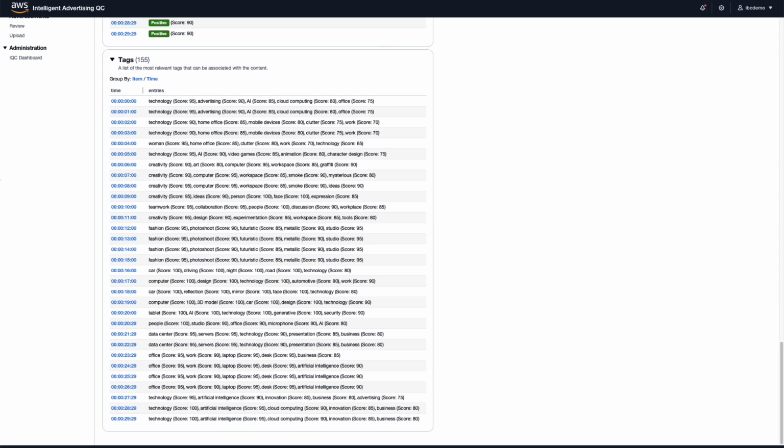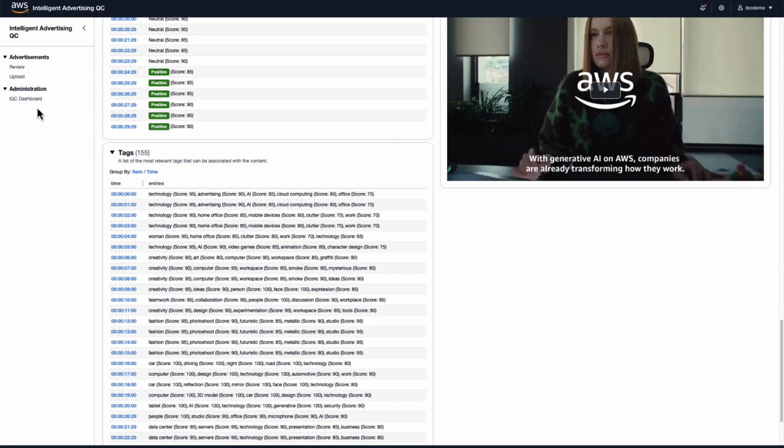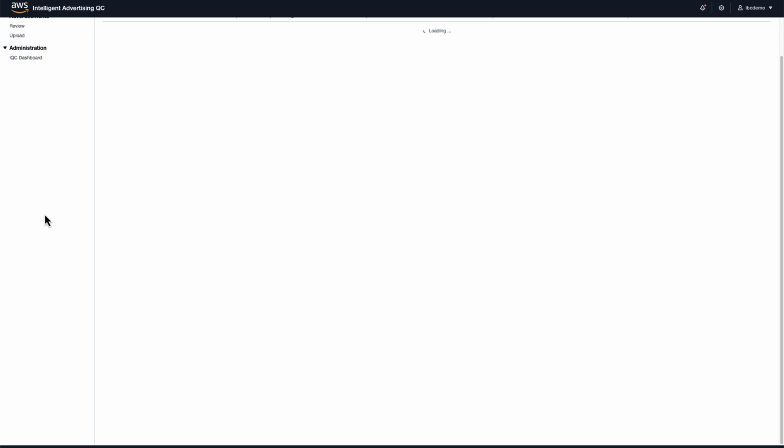With that, this wraps up the demo. We hope it was insightful to see the variety of contextual information you can leverage generative AI to provide you within your ads quality control workflow. These categories are just examples of ways in which you can get contextual information out of the LLMs on Amazon Bedrock. With this system, you can configure your own tasks and generate the metadata that is most pertinent to your business needs.